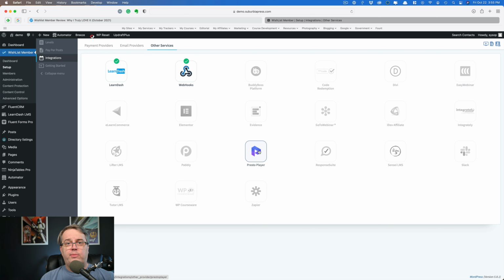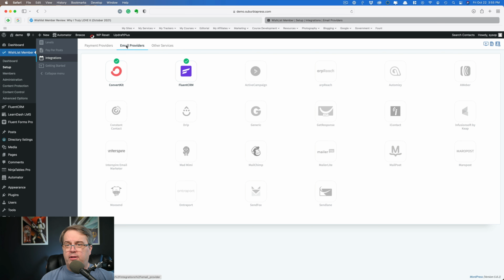And that tells me something. It tells me that Wishlist Member is actively developing. They're looking for integrations, and other vendors, probably like Presto Player, are going to Wishlist Member because they're a key player in the membership community and they want to be integrated with Wishlist Member. So you'll see this list grow from the time that I've done this to some other time in the future. There'll be other integrations in here. So the same thing happened with this email provider. When I first started, I think they were only up to about 1.5 rows of integrations, and now they've almost got 4 complete rows of integrations. So integrations are ongoing activities because, as I said, that's the philosophy of Wishlist Member. Integrate so you can build a best-of-breed system.